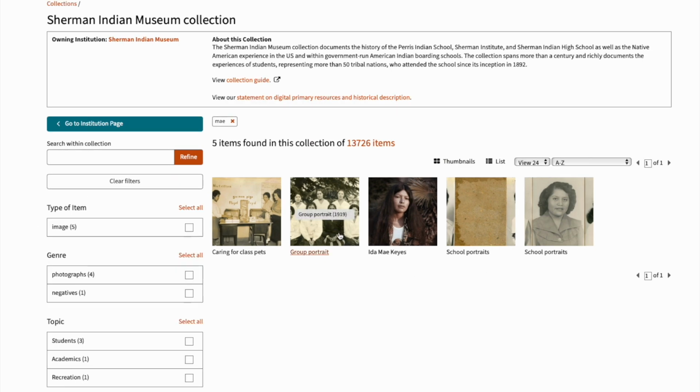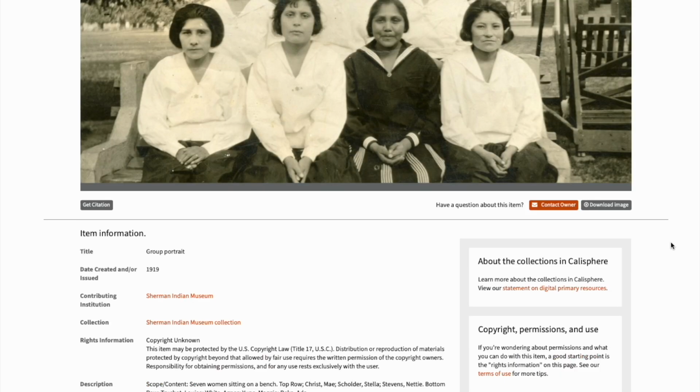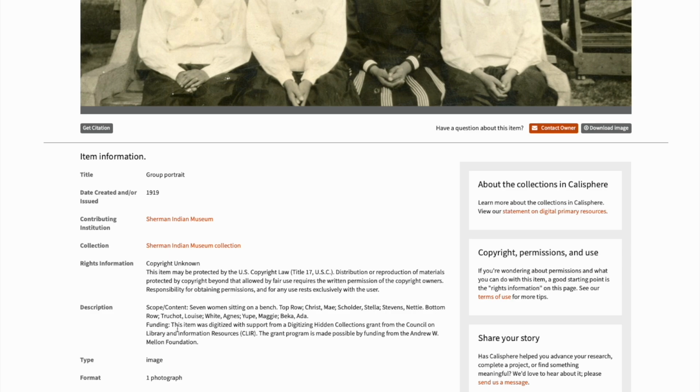Okay, so I got the images to load a little faster on Safari. When I click on the group portrait and scroll down, visually I can already tell that's her, but if I scroll down here under the description section, it confirms it.